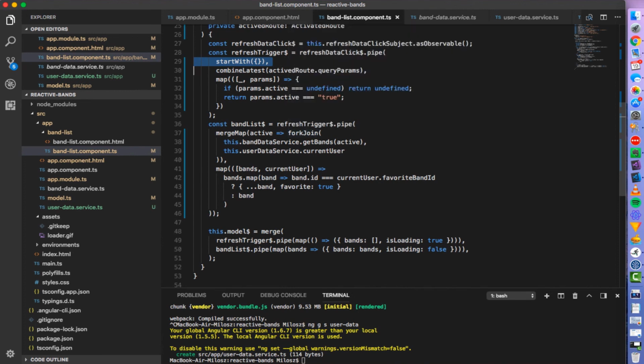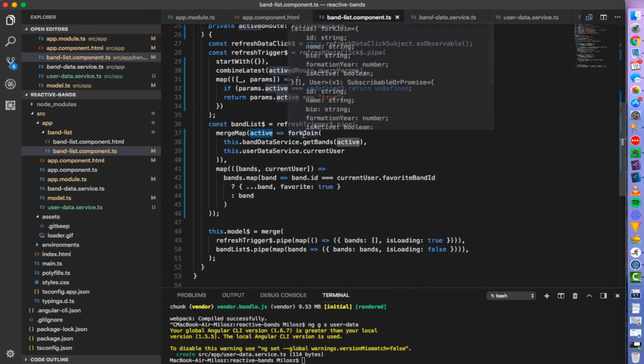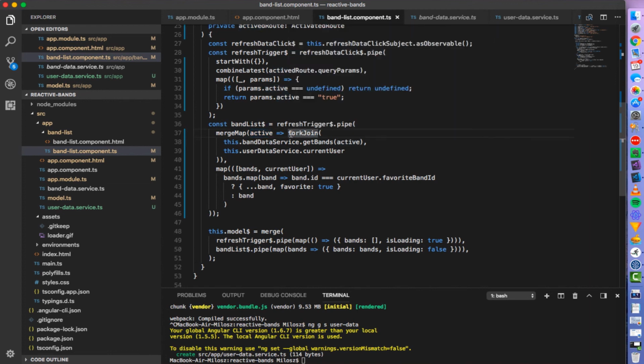So we start from this refresh trigger stream, and we mergeMap every value emitted from it, and this value represents the filter, and for every value emitted from it we return a new observable created by running concurrently these two server requests. The first one is to fetch the list of bands, and the other one is to fetch the current user.